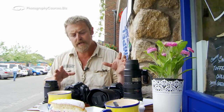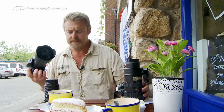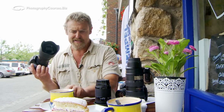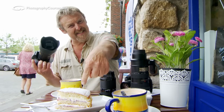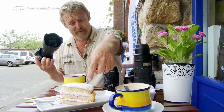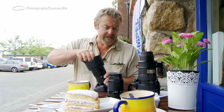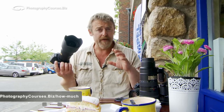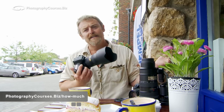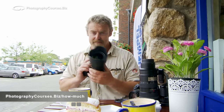There are things about both which I like. With the f2.8 lenses you can get a very shallow depth of field. I have to make this film as quickly as possible because Lorna's sitting over there filming me, her back is hurting — that happens to all camera operators. Look at the size of this lump of cake — have you ever seen such a whopper? Lorna wants to eat it with her coffee and I'm going to have some too, but first let me just show you what I mean. Let me briefly compare the difference between the lenses — and I'm not going into which takes a better picture, we've already done a film about that. There's a link in the text below if you want to check it out.